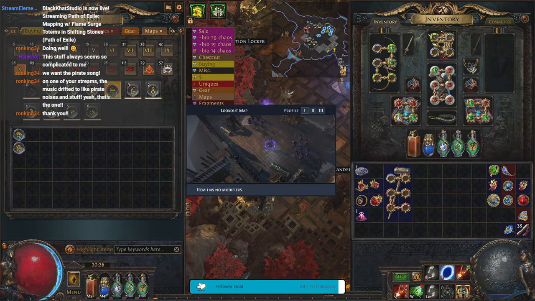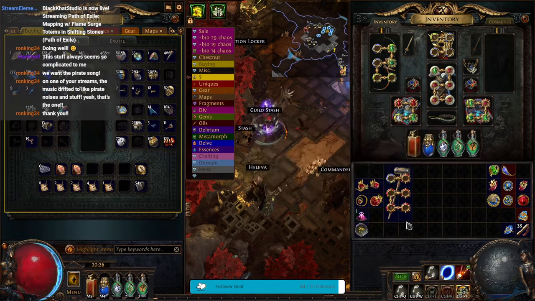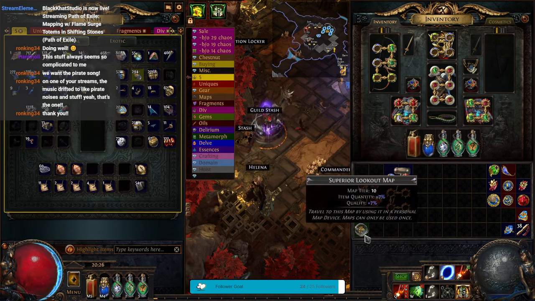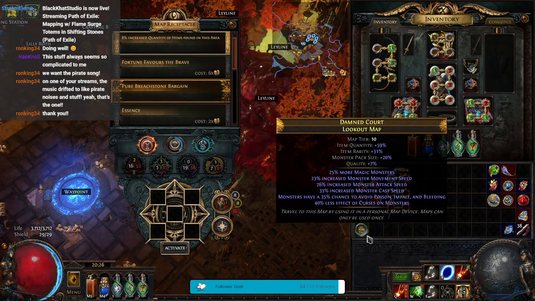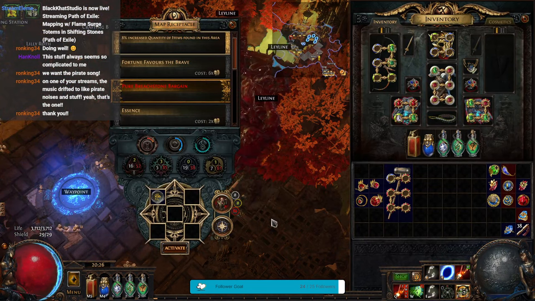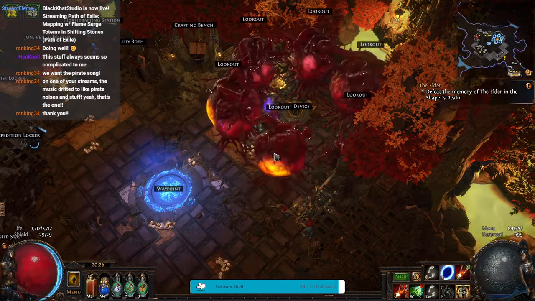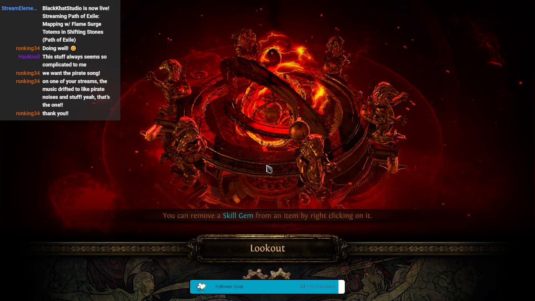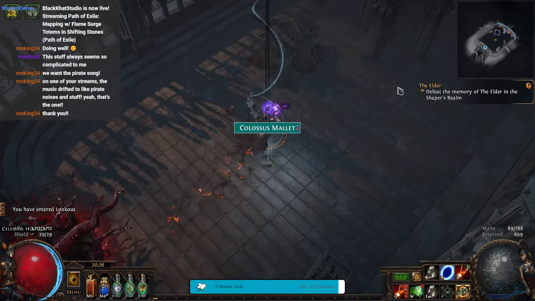Let's look at it again. Lookout actually might be decent for this. I really like more boss health, honestly, just so I can see more of what this build can do. Oh, this is just a six socket. I don't care about that.